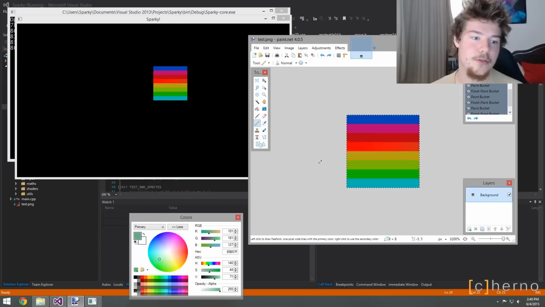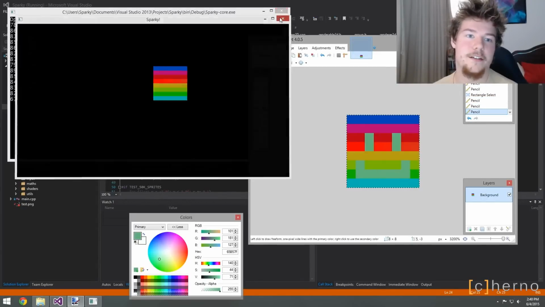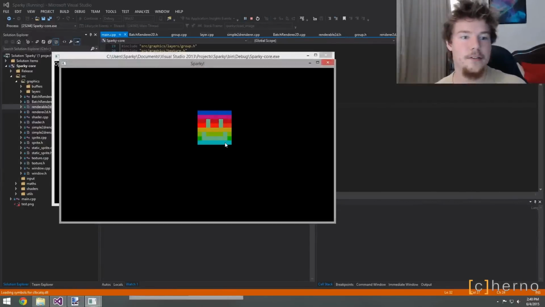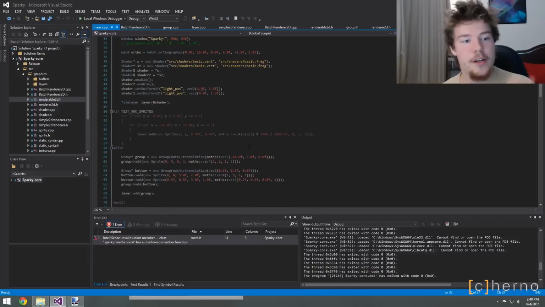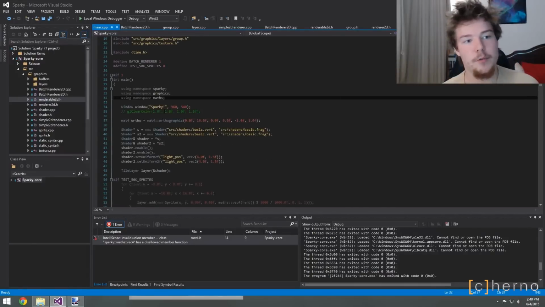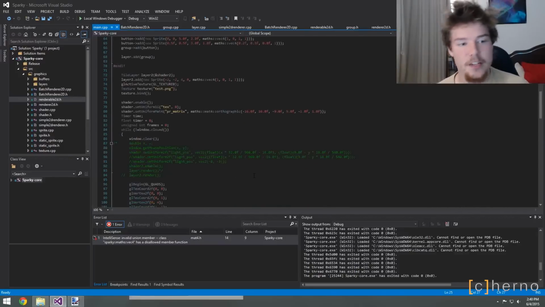And if I were to draw a face on it and restart this, you can see it has that beautiful face, and everything's the best. So what we're going to do now is make it actually work with our 50,000 sprite renderer, which is our batch renderer. So we need to get it to work with that, but also we want to prepare ourselves for next episode, which will be all about arrays of textures.